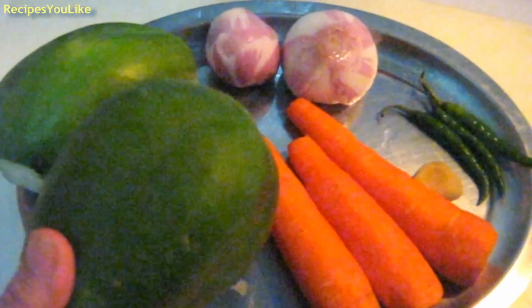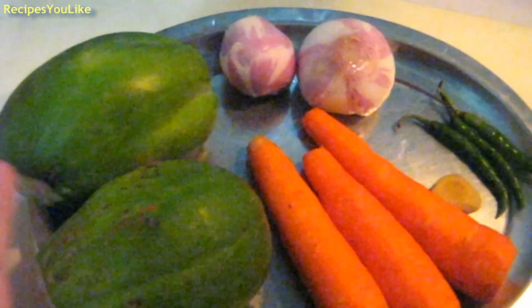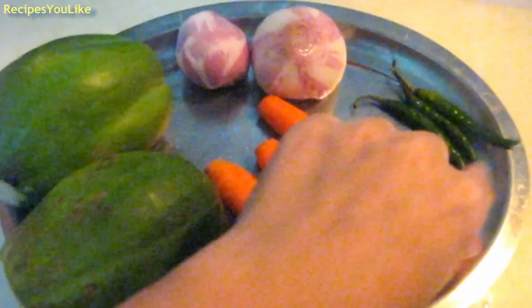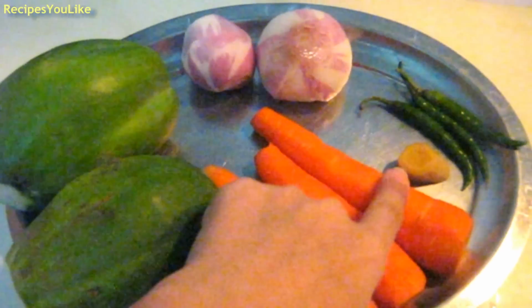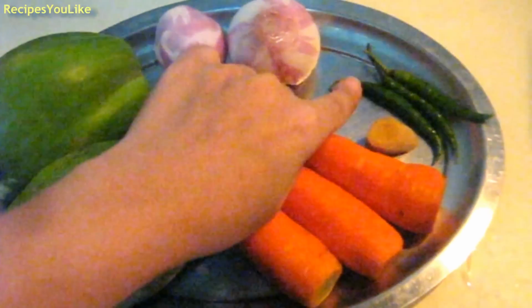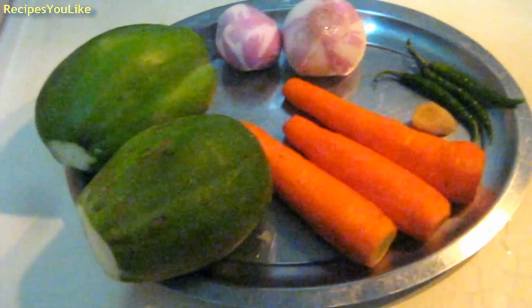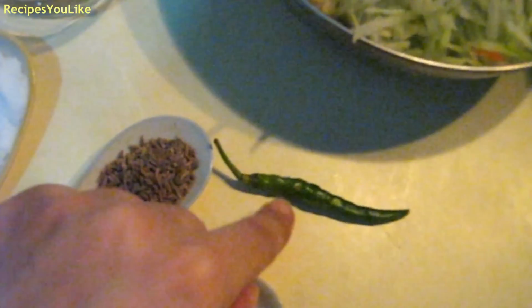We will wash and peel this papaya and grate it along with the washed and peeled carrot and the piece of ginger, and cut the chilies into small pieces. Our grated papaya is ready. Along with this, we had also grated the carrot, ginger, and we have green chilies, finely chopped onions.